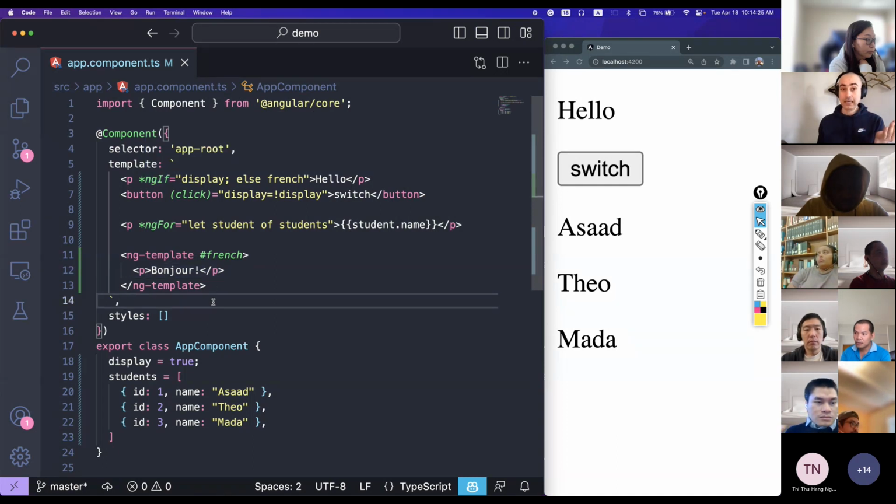Now, let's add some more advanced stuff to the ngFor as well. So what I can do is to use one or more of the predefined variables that come with the ngFor.